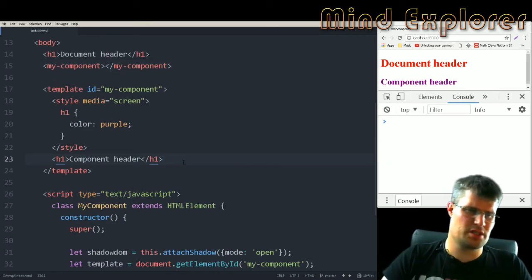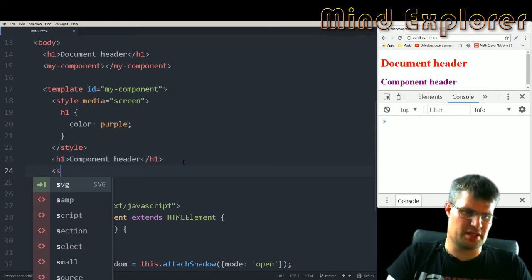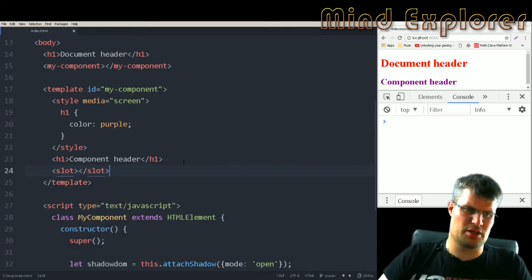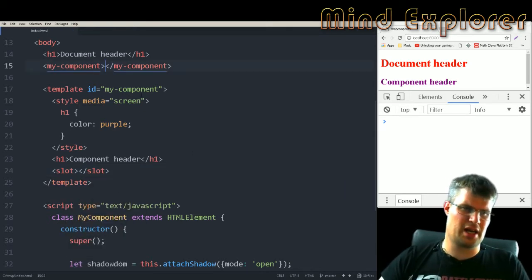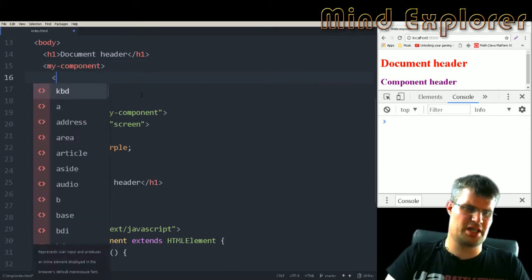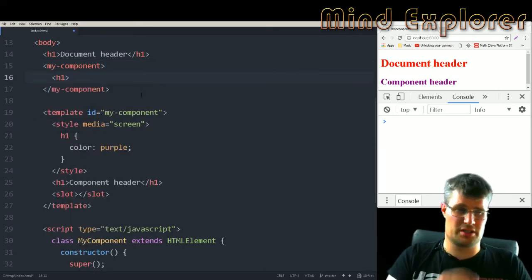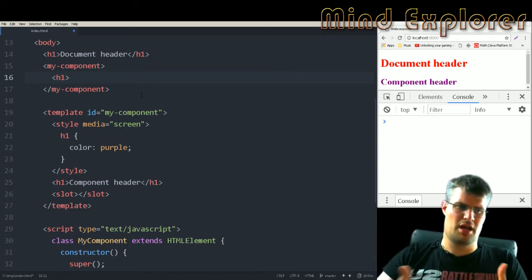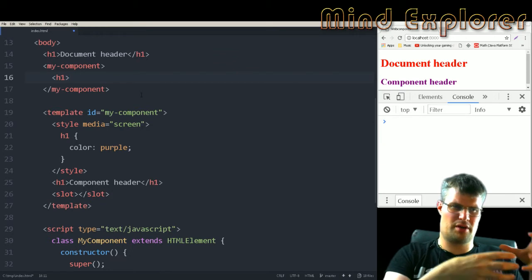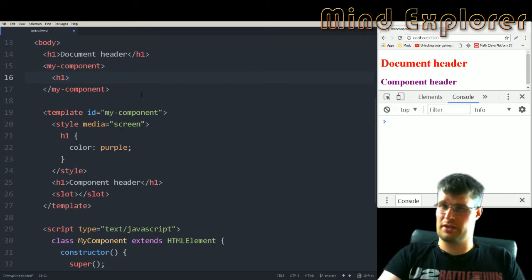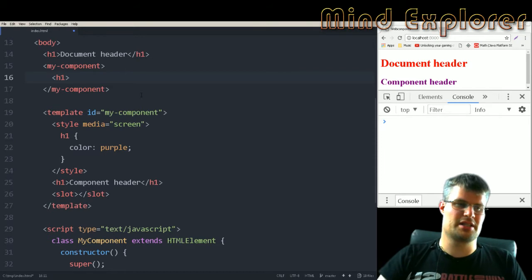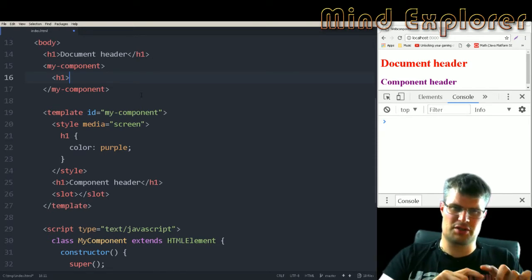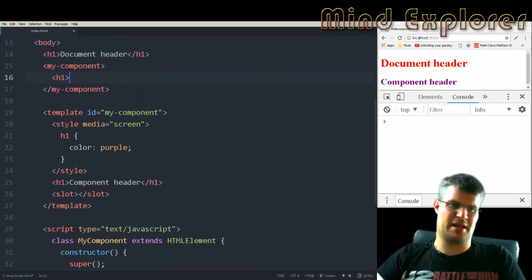One thing to note is that if I, for instance, added a slot here, which is another function that you can use in an element, that will actually add whatever you put into your document into your element. So you can put some data from your standard document or your other element that you want to use this element in, and put that inside a slot tag that will be appended.